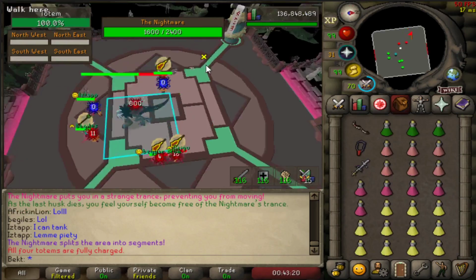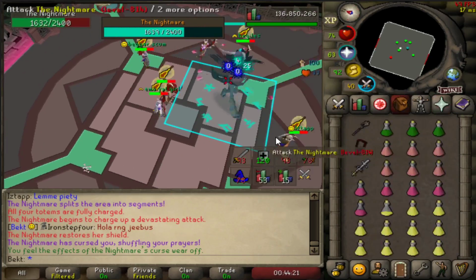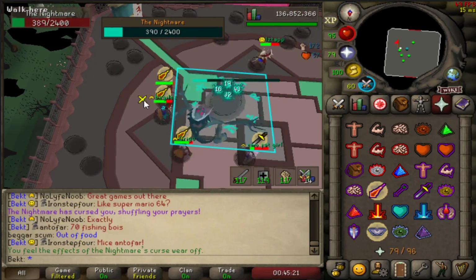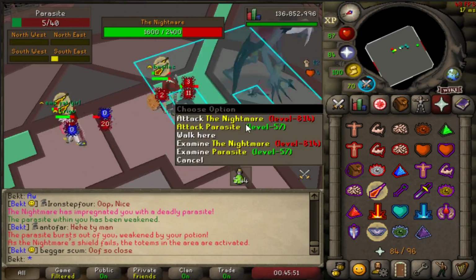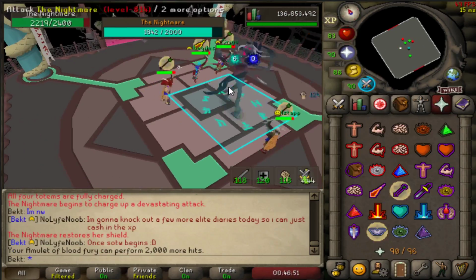and at the start of this clip I had 11 brews. At the end I still have 8, so you could actually do multiple kill trips with no armor at the Nightmare of Ashihama, just healing up with the Blood Fury, SGS specs and Sangrelini staff. If you have multiple ways to heal, it just makes this boss pretty chilled, you know, pretty easy.